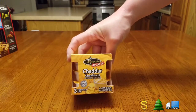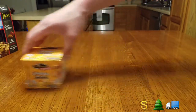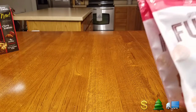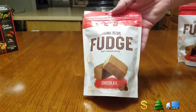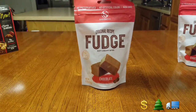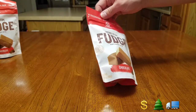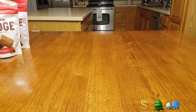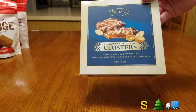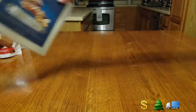The usual — we use these with pretzels. They're the cheddar cheese flavored dip on-the-go little packages, three in a box. Then I got the fudge original recipe — similar to the caramel and chocolate fudge ones they had this summer. I got two of those, 5.75 ounces. Then the peanut clusters caramel — about five in here, three ounces. The expiration dates are October 2017, so you could use those as a little Christmas gift.